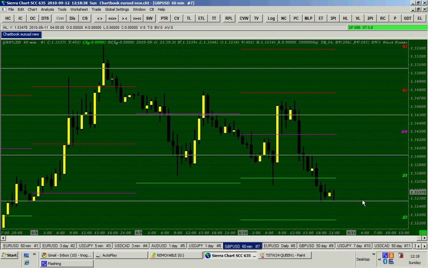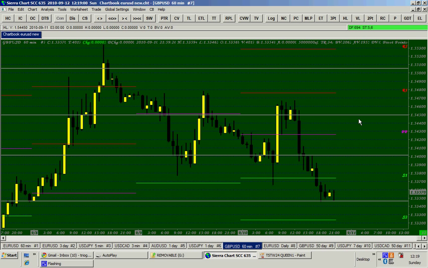This is the first one here. If you follow my cursor here, this is my M1, this is the M2, this is the M3 here, this is the M4 here. So how do you use them? Now remember, we do not trade against the trend. When the trend is up, remember, when the trend is up, you wait for London to open.